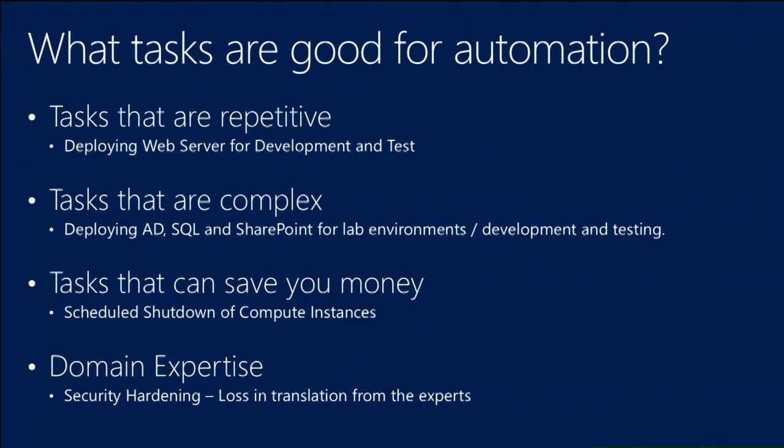And of course, domain expertise is another good example of what's really good for automation. Say, for example, you hire a security auditing firm to come in and they review your servers and tell you exactly what you need to do to lock them down, and they give you a big white paper to review, and then they leave. And then you go back through the white paper, and part of it makes sense, but part of it doesn't. So wouldn't it have been a lot easier if they'd just given you a script to run against your VM that told you, you're missing this? Much better example. Hard facts versus theoretical.